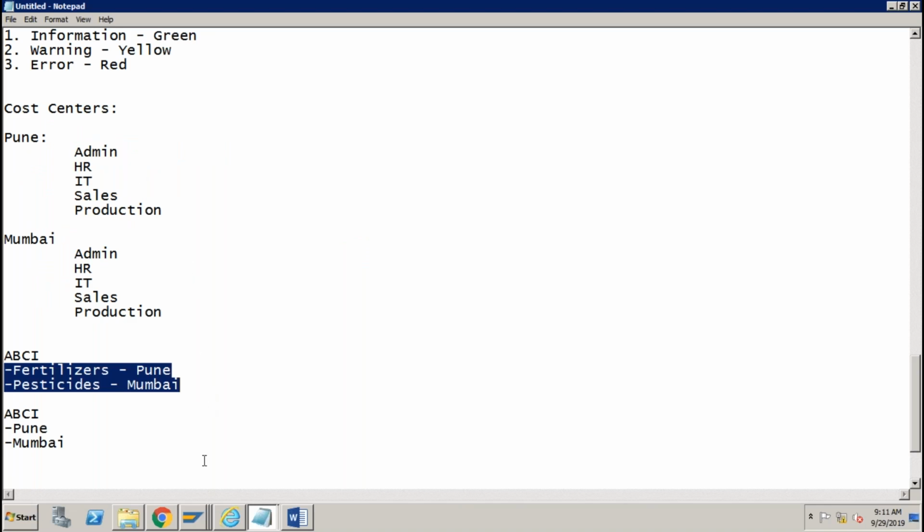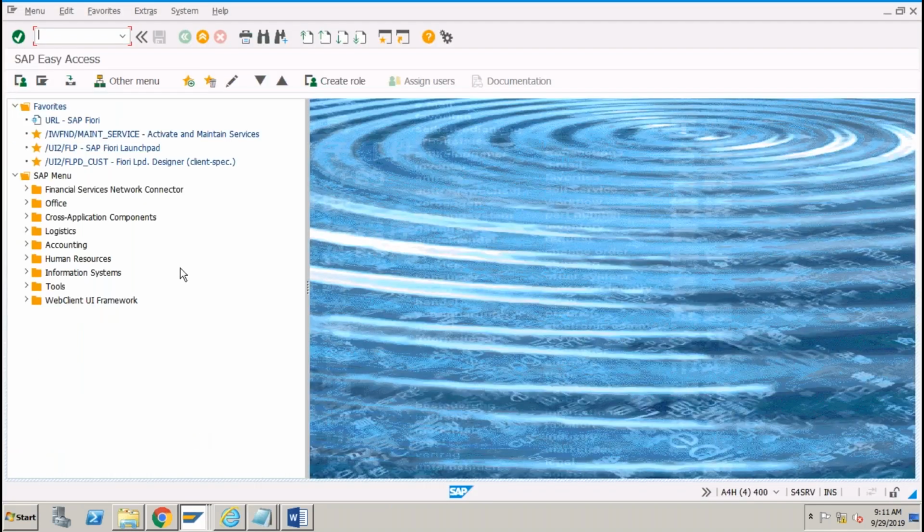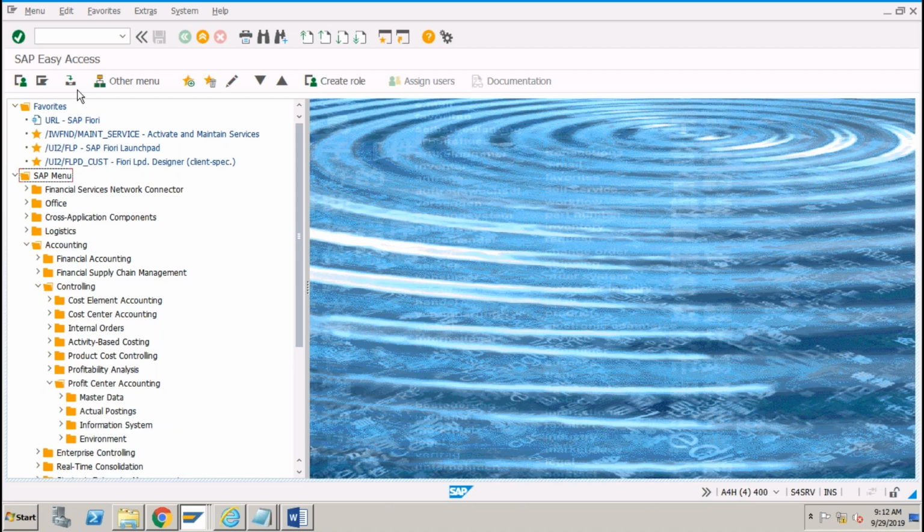Profit center is also kind of master data. So cost centers, profit centers, they don't need consultants to create. This can be directly created by the business end users. Okay, again it will go to the master data team. Right? So for creation of profit center, we'll go to accounting. Within accounting, we'll go to controlling, profit center accounting. Okay, this is easy access. This is not SPRO. Okay, because this is the end user activity.